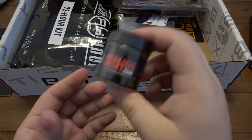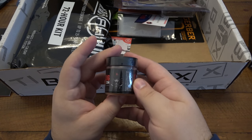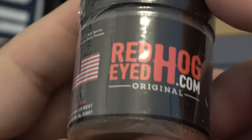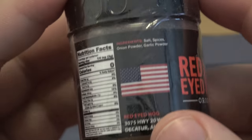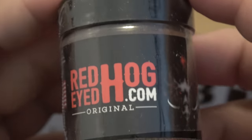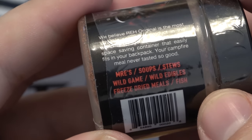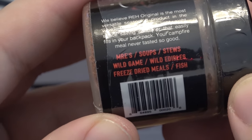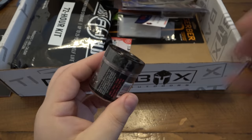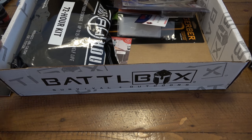What is this? We got a Red-Eyed Hog dot com original — let me zoom in here. So basically we just have a pack of seasoning. It says salt, spices, onion powder, and garlic powder — versatile for whatever: MREs, soups, stews, wild game, wild edibles, freeze-dried meals, fish. I mean you could just say food because they're telling you to put it on whatever you want. I can get down with that — definitely have to try that and see if it's any good.